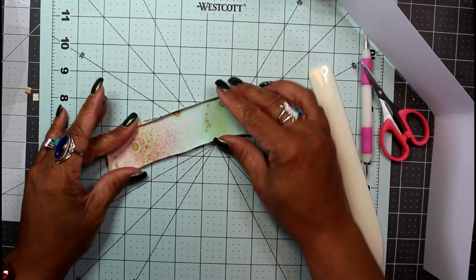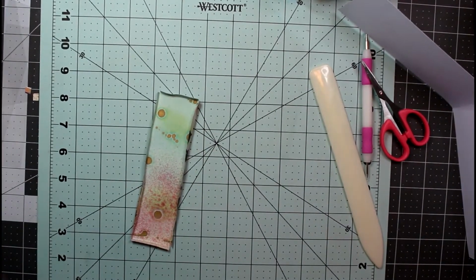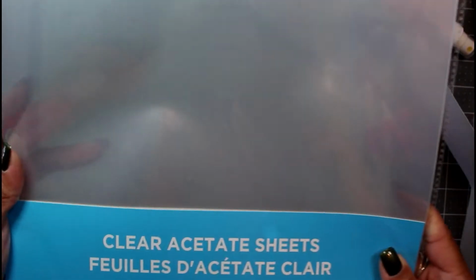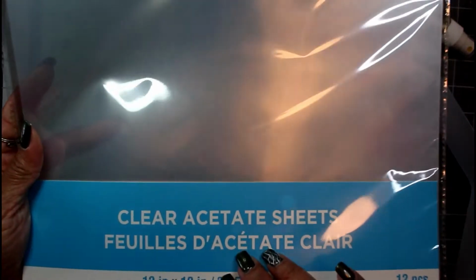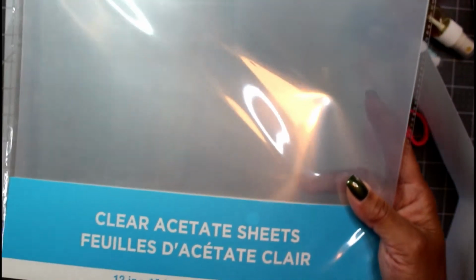Okay, so let's go ahead and get some acetate. This is the acetate that I use. I just had, it's like a bowling accident on my desk. This is the acetate that I use. It's 12 by 12 acetate sheets. I got this at Michael's. Apparently no one wanted to use acetate anymore, and it was on sale at Michael's for like $3 a package. So of course I picked up a couple of packages.